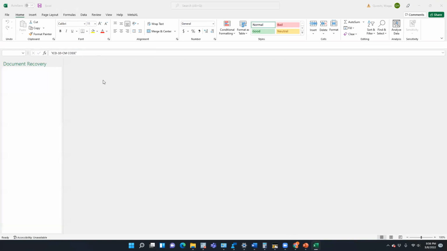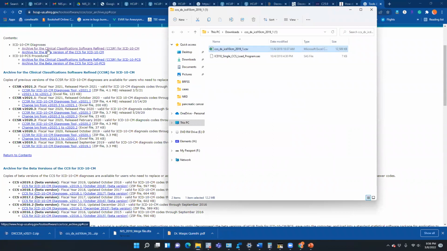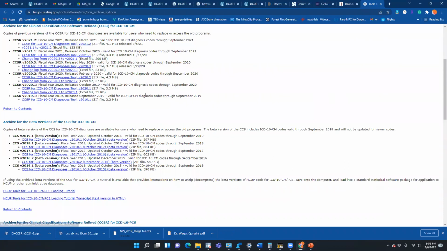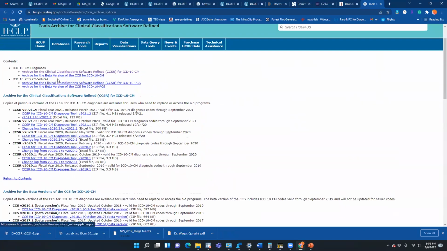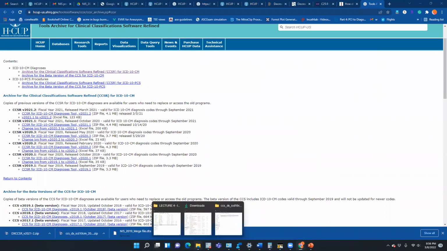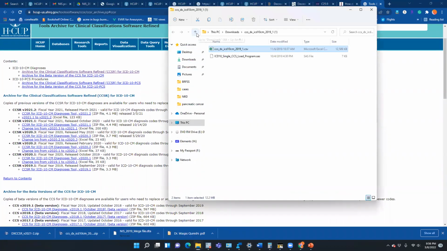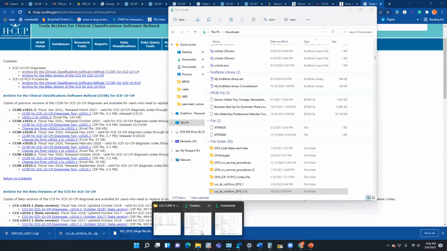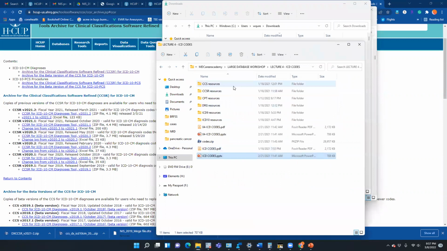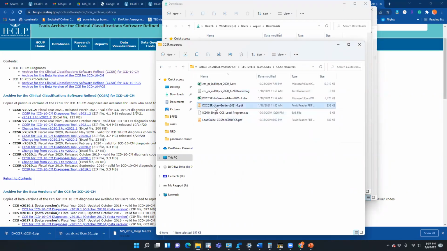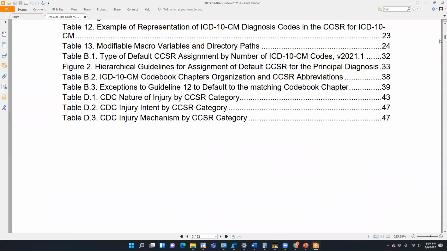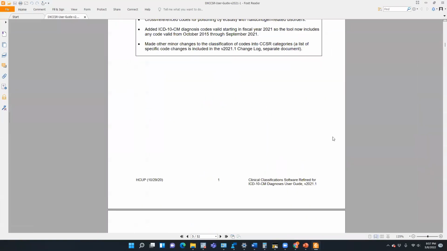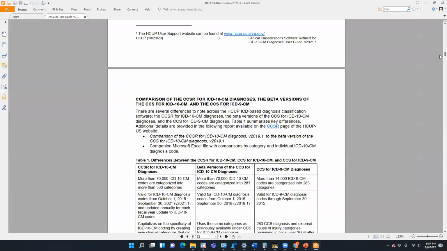These are all the variables, but just a second. This may be... yeah, this is the one. It's also in one of the zip files I gave. So let me find, on this one, the CCS, CCSR. You go to this one, DXCCSR, and you come down. It gives you the full detail of what it is.